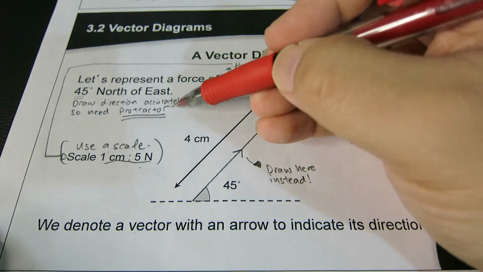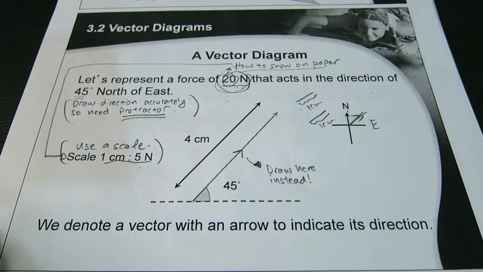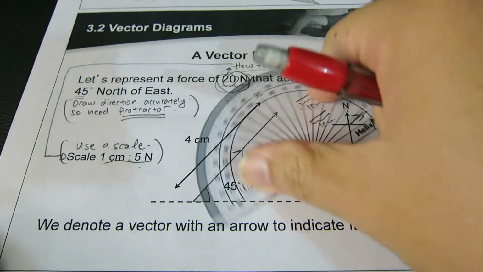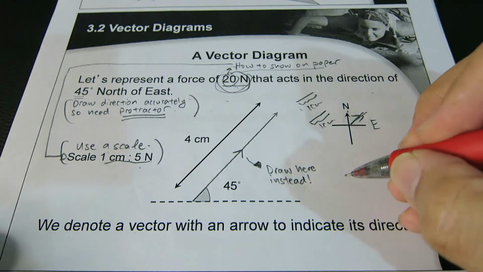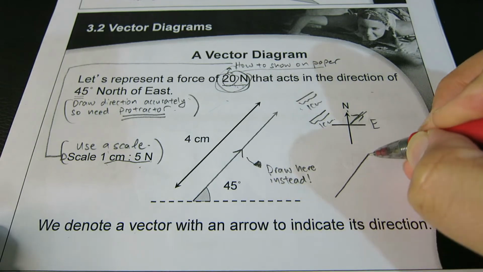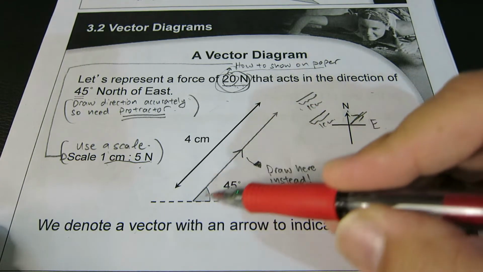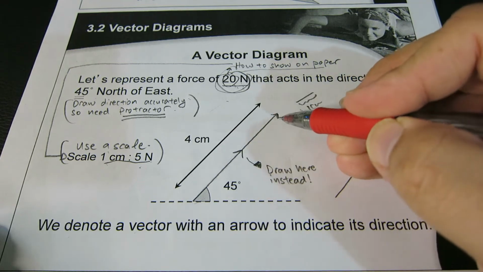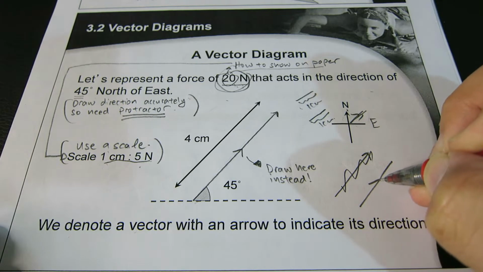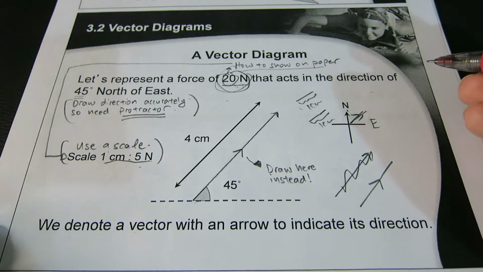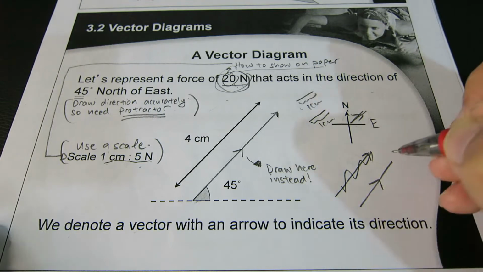Then in a graphical method, you need to draw the direction accurately, which means you need to use this protractor. Alright. And finally, how to draw? You draw here and with an arrow. Now, I know what is in your notes is a line with an arrowhead at the end, but for our purpose of O levels, can you draw the arrow in the center instead? Alright, later on you'll find out why it's better to put it in the center than at the end.